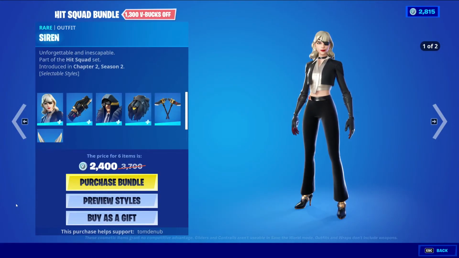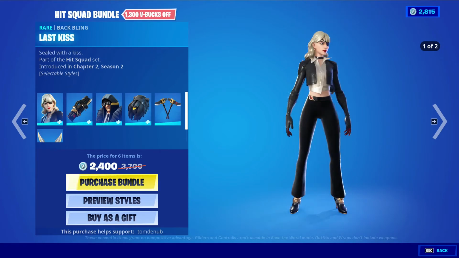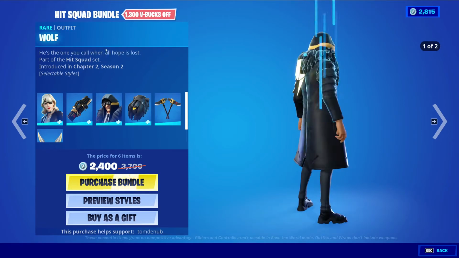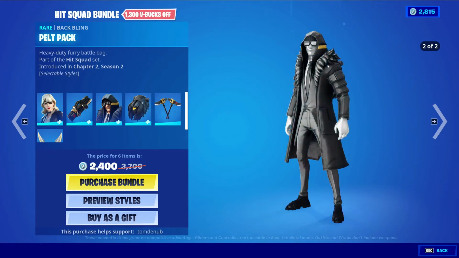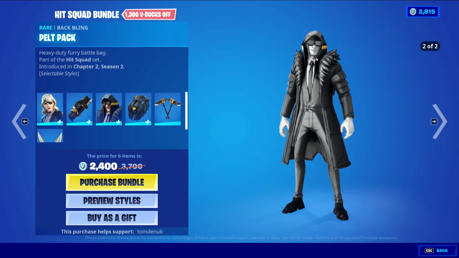We had the Hit Squad bundle returning, 2400 V-Bucks for, once again, 6 items. We have Siren with the Baffling Last Kiss, a rare skin 1200 V-Bucks, default style. And then we have the Noir variant. We have Wolf with the Baffling Pelt Pack, a rare skin 1200 V-Bucks, default style. And then the Noir style, which I really like both of them. The Noir style looks really cool with that comic book style.